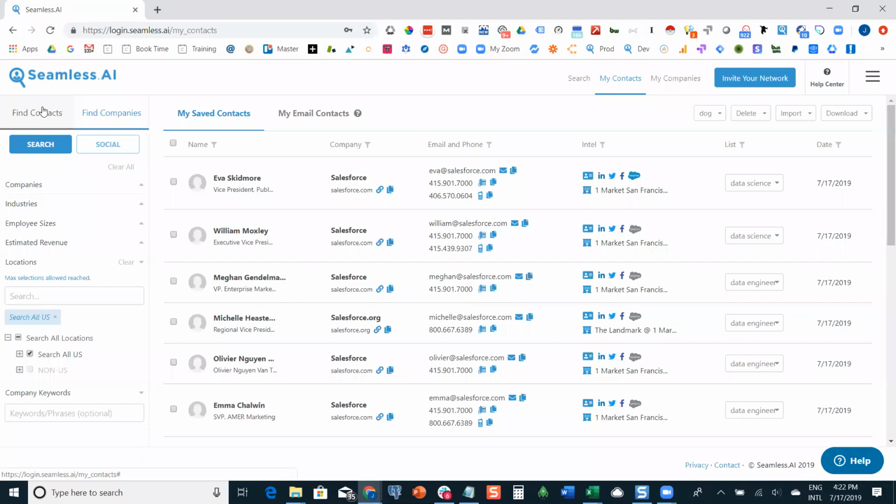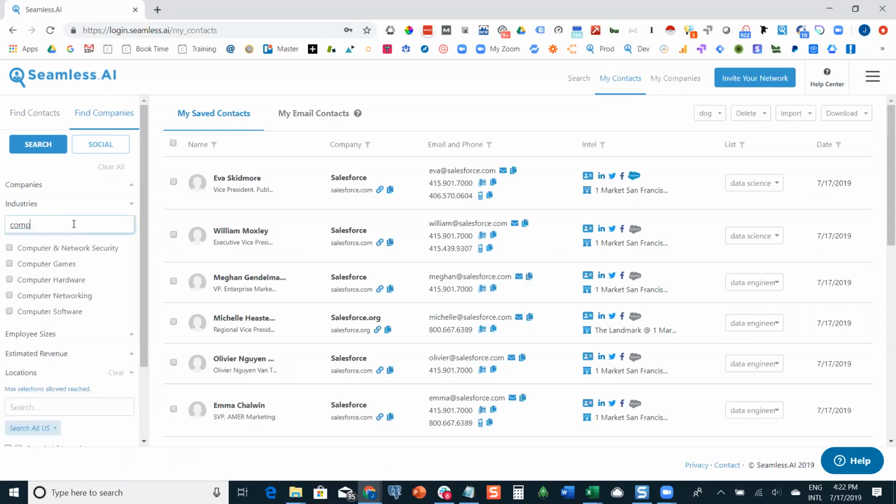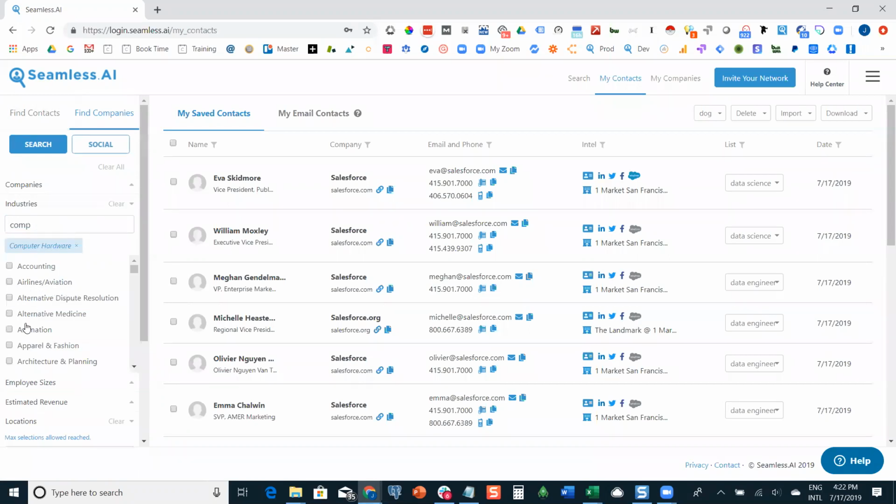So, within both contacts and companies, you can use keywords if you want to narrow down your result set a little bit more. But what you can do with all this is, I'll select all my different fields that I want here. So, you can use the type ahead search too. We'll just select computer hardware, and we'll select a couple other fields as well, just for our purposes.